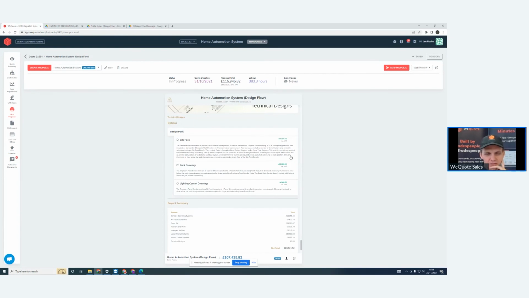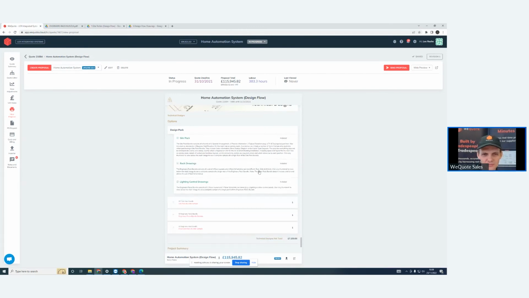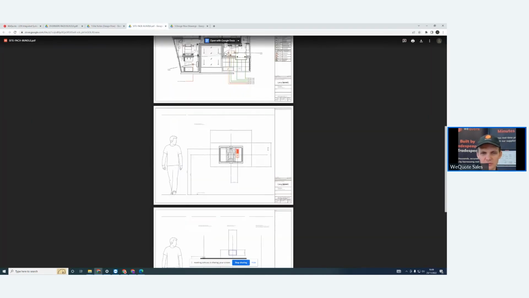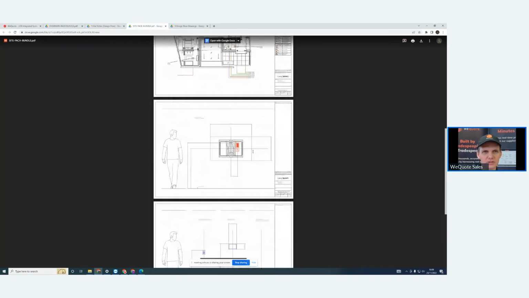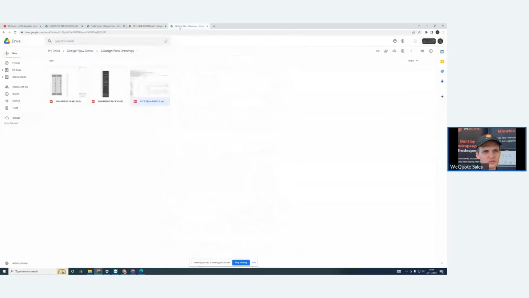And then when that gets added in, bear with me because our internet is horrendously slow at the office, it pulls all the items through, and the customer can then see an example of that and load it up, and they know what they're getting, they know what they're going to pay for. They get a nice professional set of drawings.